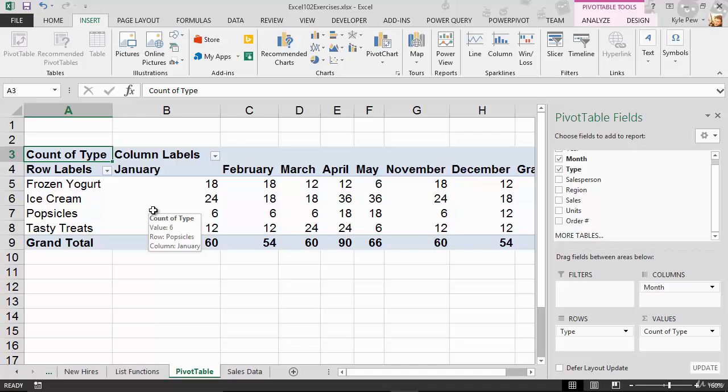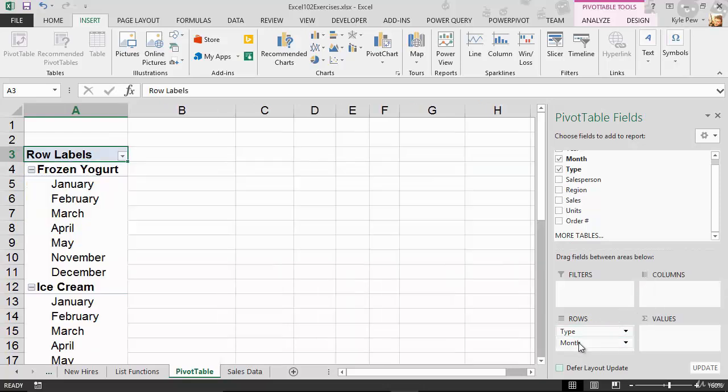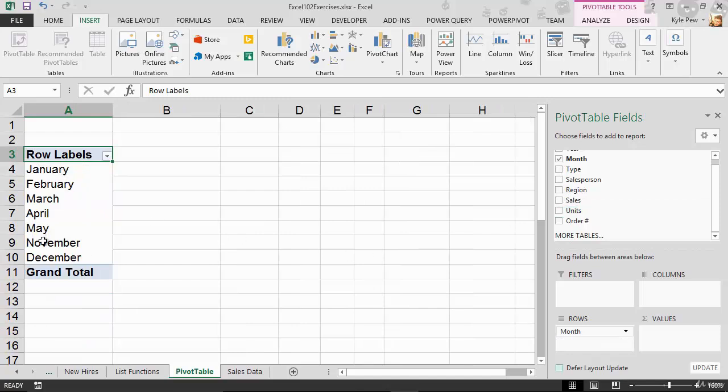Now remember, these are just default behaviors. All I did was click and drag and drop these down there, and Excel was like, okay, this is what I'm going to do if you've got text. This is what I'm going to do if you've got numbers. I'm going to sum it or I'm going to count it. Well, you know what? I want to move beyond those defaults. So let me clean this up a little bit. I'm going to get rid of the count of type. Just drag that back up. I'm going to get rid of month. Actually, you know what? I'm going to take month and put it into rows. I'm going to get rid of type. Let's get rid of that. So now I've just got my months there.